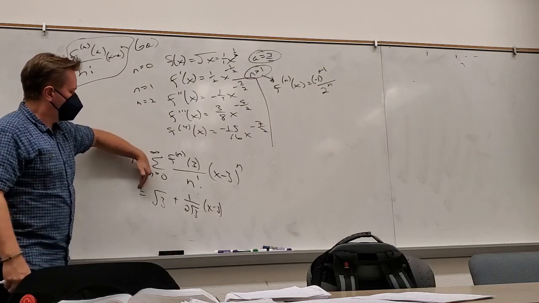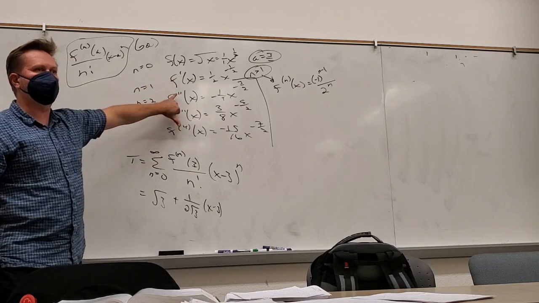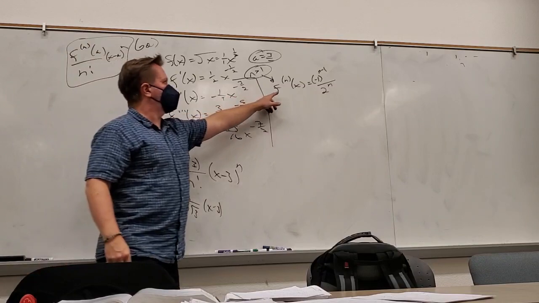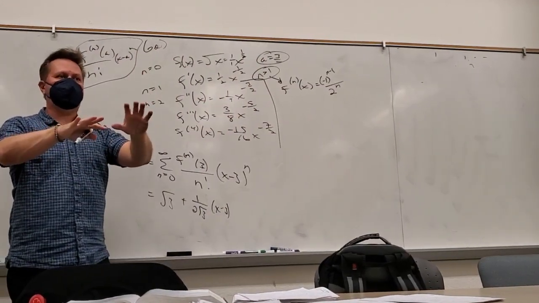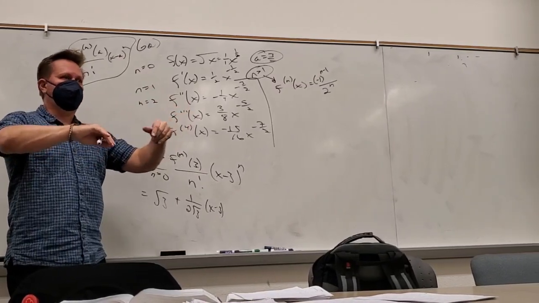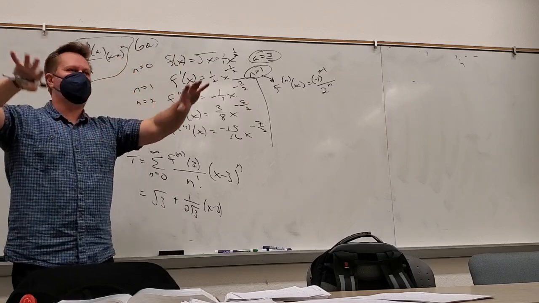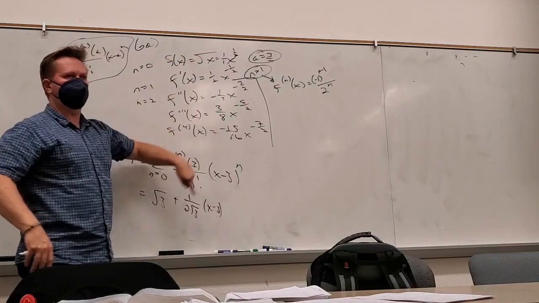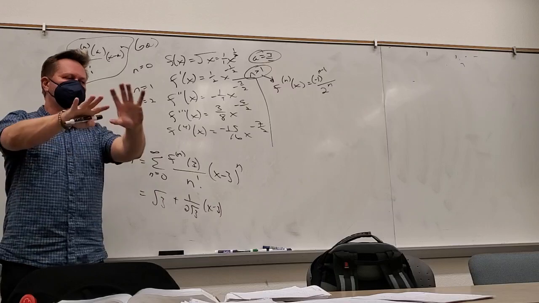So why did I write the first two terms? Because they need to be written by themselves because they don't follow the pattern we developed here. This pattern only works for n greater than 1. Do you always have to do that? This is the weird part about this problem. The one I'm going to give you, you're not going to have to do this. I don't want you to worry too much about it beyond just showing me you understand the process and how to put things together, right? So you'll be able to see a pattern from everything. But I wanted to give you this problem for a couple reasons.